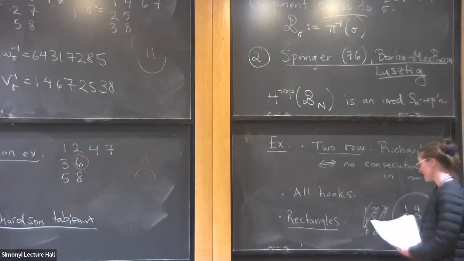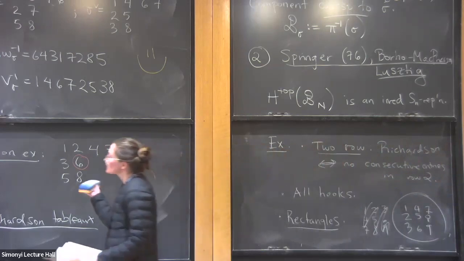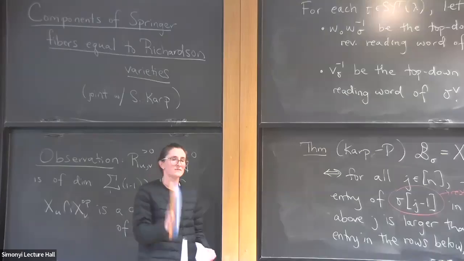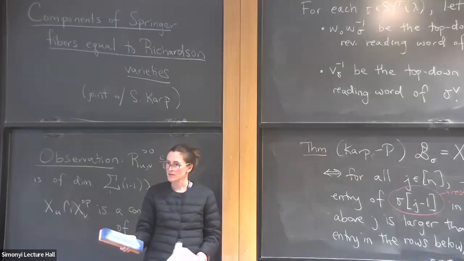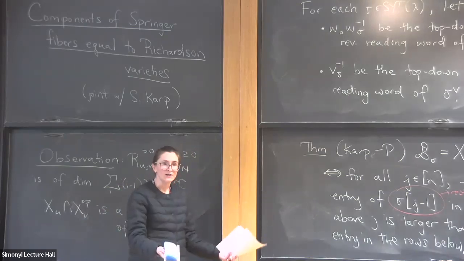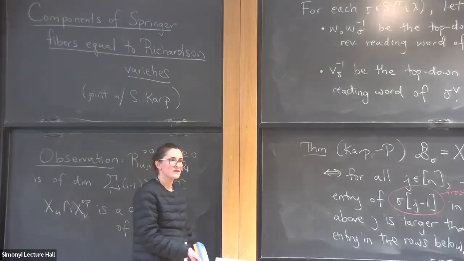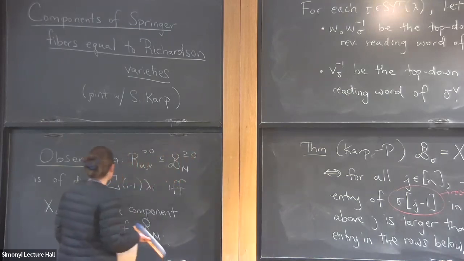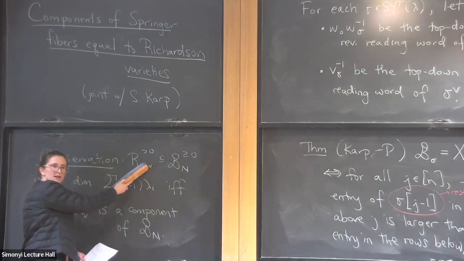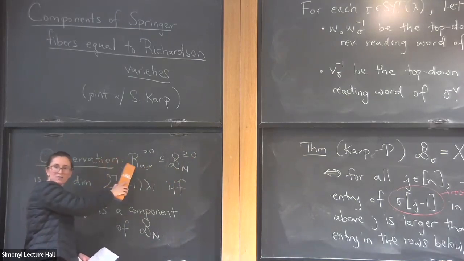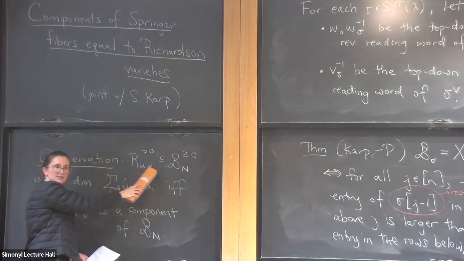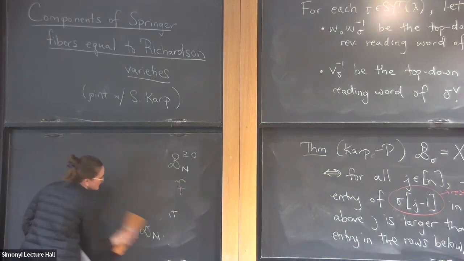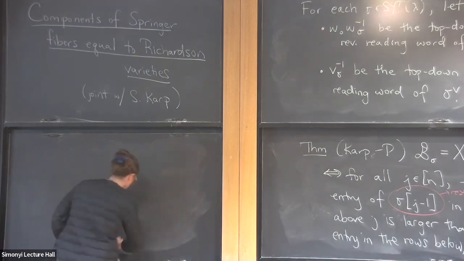So it's an interesting observation. Another corollary from this theorem, which because of time I will not write down, is that we can always find a Richardson tableau of any shape, which means that we always have a component that's a Richardson variety. I think something like that was already known in the literature. That would imply that the totally non-negative Springer fiber has the same dimension as the Springer fiber. There's at least one cell in there that has the max dimension. But now we have a way to enumerate exactly how many of those cells have the max dimension.